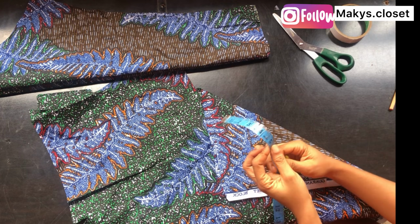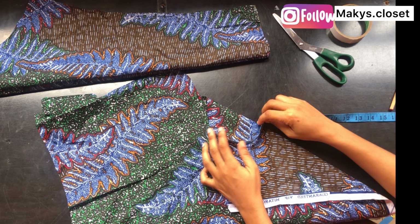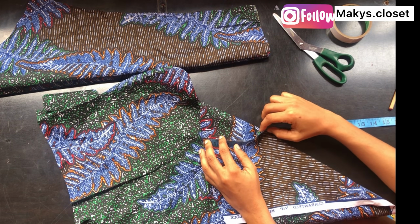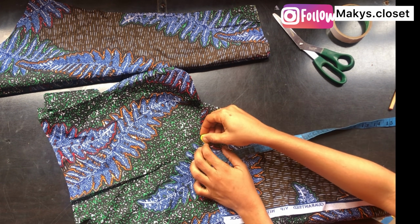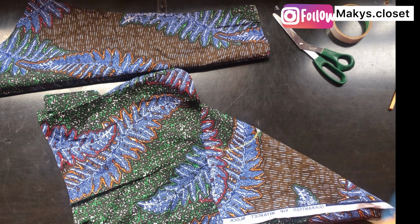So now I measure what I have at the wrist of the sleeve, which is 5 inches on fold. I'll place my tape, create a semicircle which is about 5 inches, and I'll mark it out. So this is an easier way to draw out your flare sleeve without stress, and I don't want to have too much flare on this. And I'll just go ahead to mark that, measure it out, make sure that the circle is accurate.